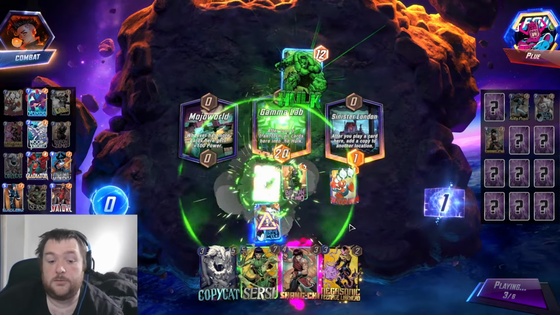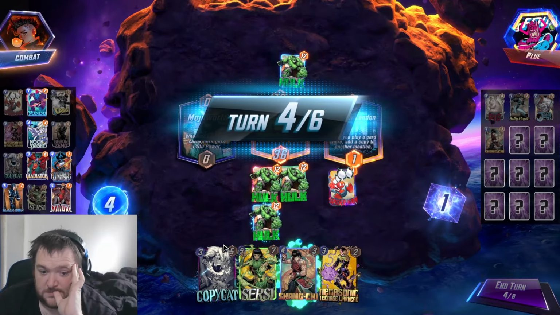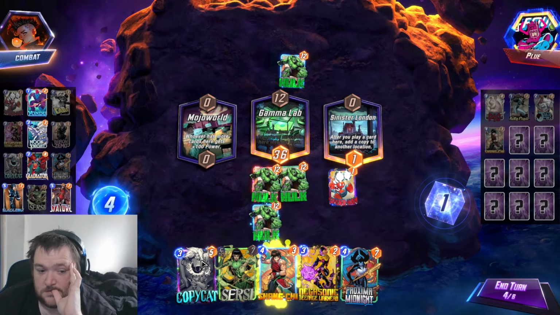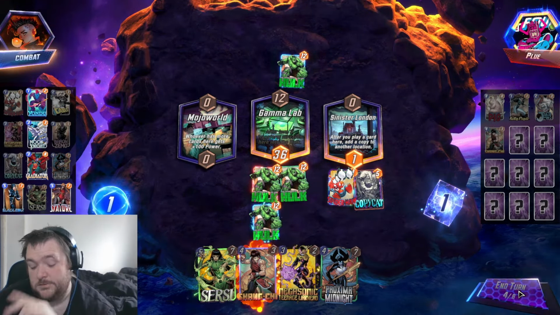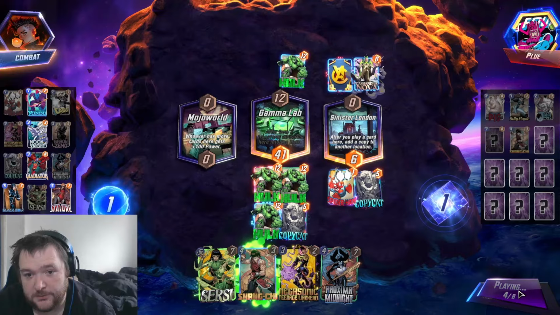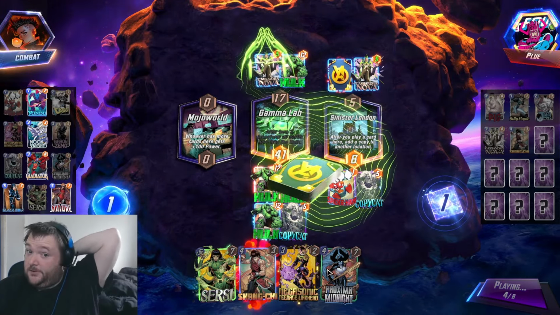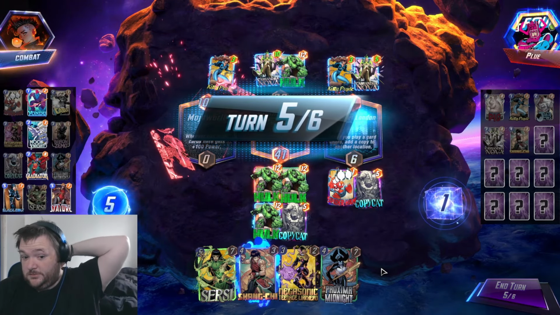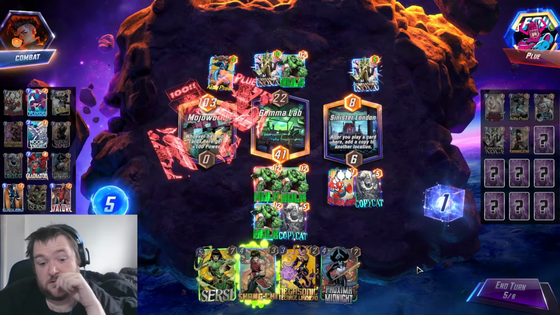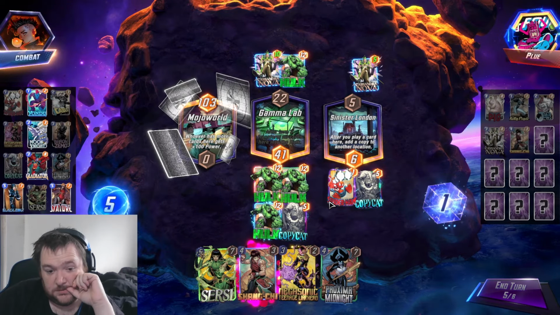Oh. What do we got is Jeff. Okay. I'm kind of showing that we've got his Shang. I'd like this Copycat to go middle. There we go. Okay. Okay. That's actually super good but annoying at the same time.